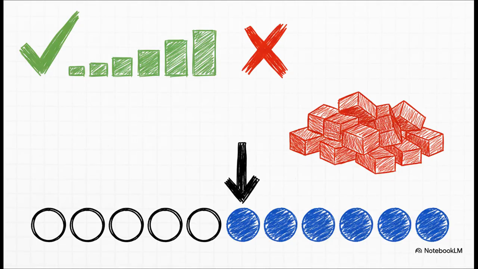Now, the most important thing here, the one non-negotiable rule, is that the data has to be sorted. If it is, you can find a specific value at incredible speed. But even cooler, you can use it to find the exact point where some condition changes from false to true. Like pinpointing the very first bad version of a software release. That's the kind of problem binary search just eats for breakfast.